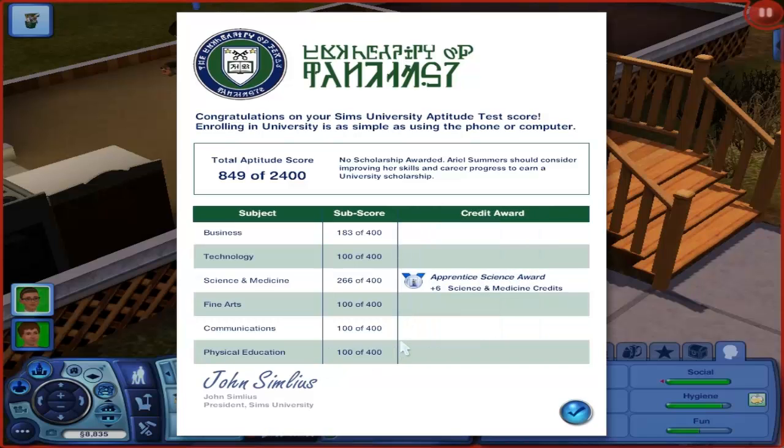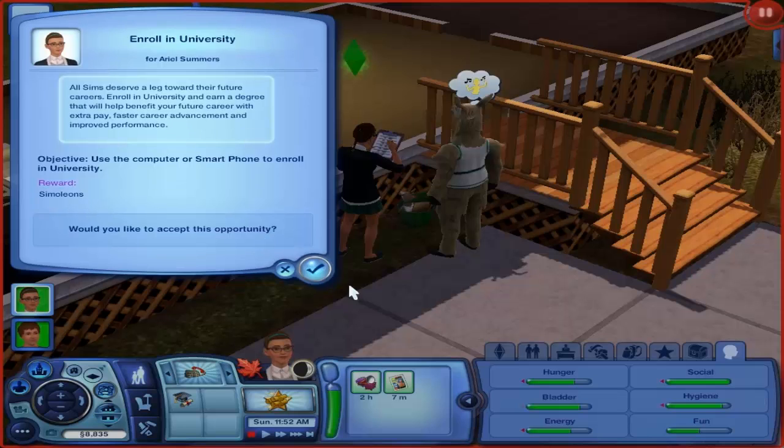Okay, so she got a much better score than him. So she got 849 out of 2400. No scholarship awarded though, but she did get something in the science and medicine. She did the best in science and medicine major subject. So yeah.